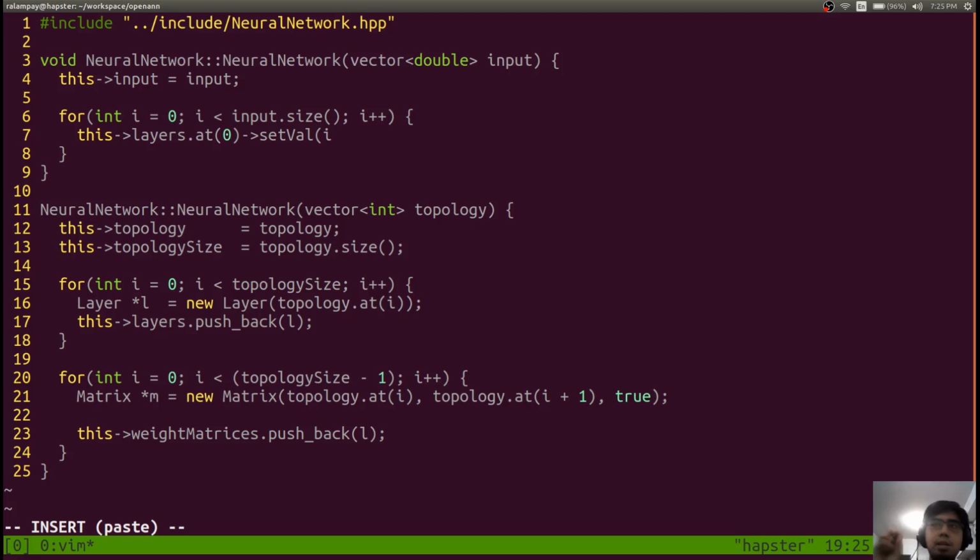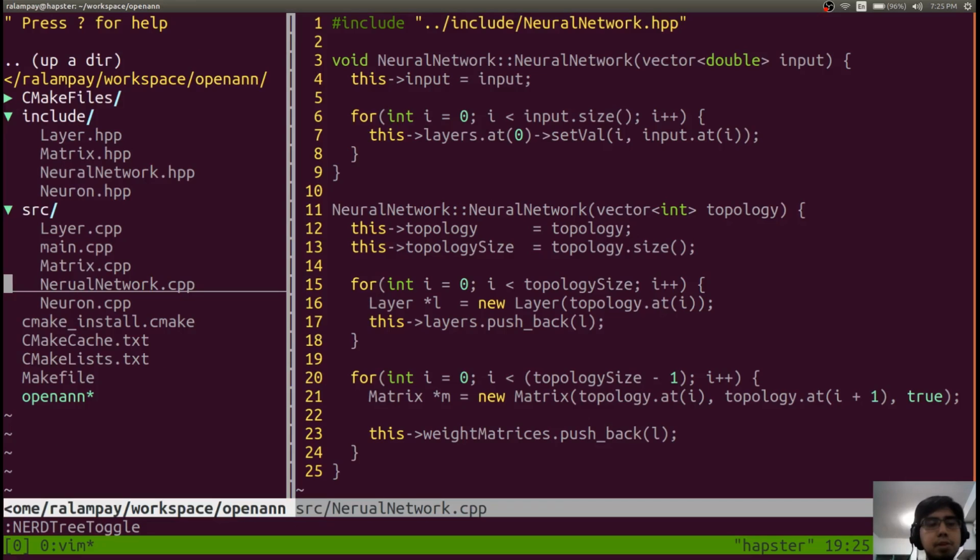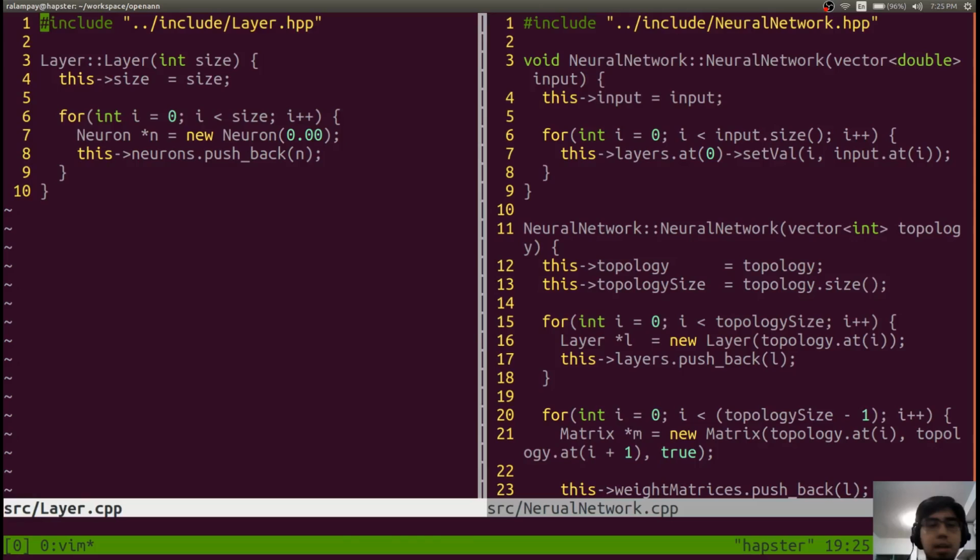So I know the index of the neuron, that given value input at I. Okay, so I think I'm missing another function for the layer class called set value. So void layer set val, and then it will pass the index and the value, the actual value, so v.